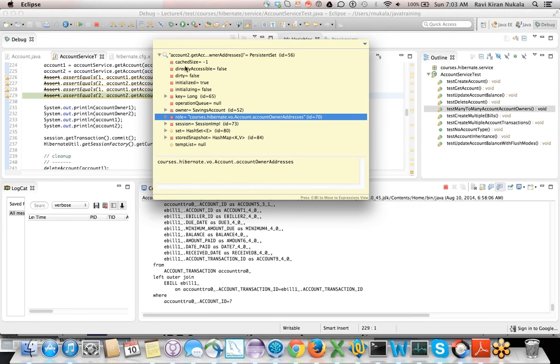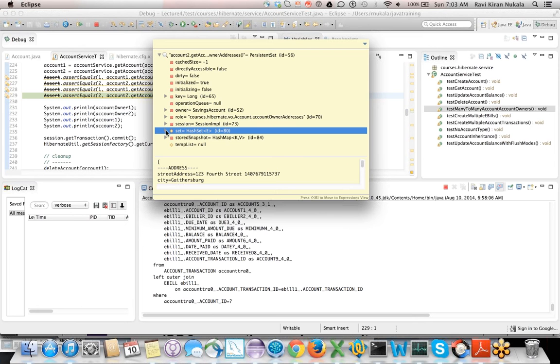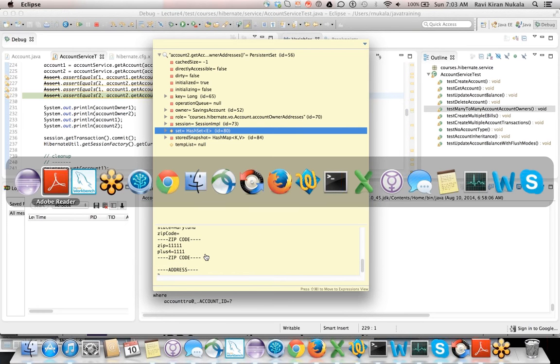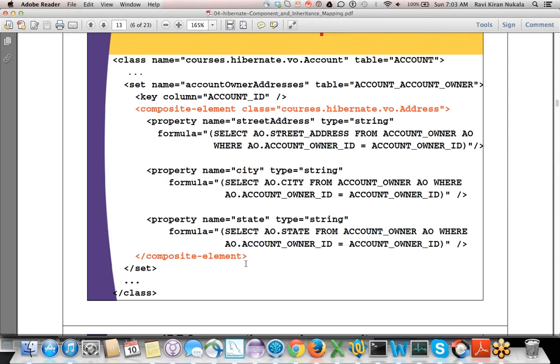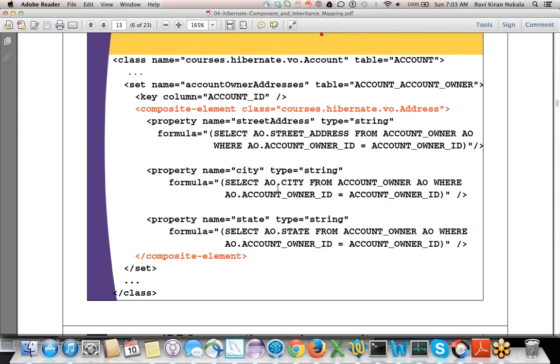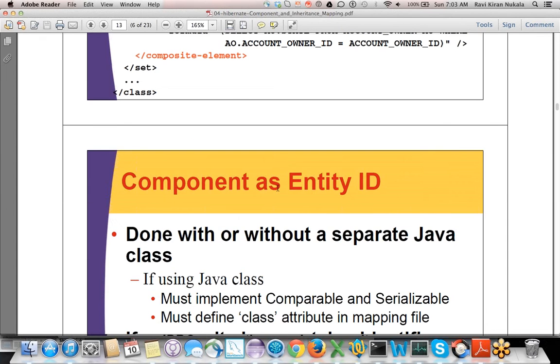Savings account, role, list of set of account addresses. See here. So it is fetching even the zip code object. Why I was thinking it will not is because this is only these three, and how will it know to fetch the zip code also?